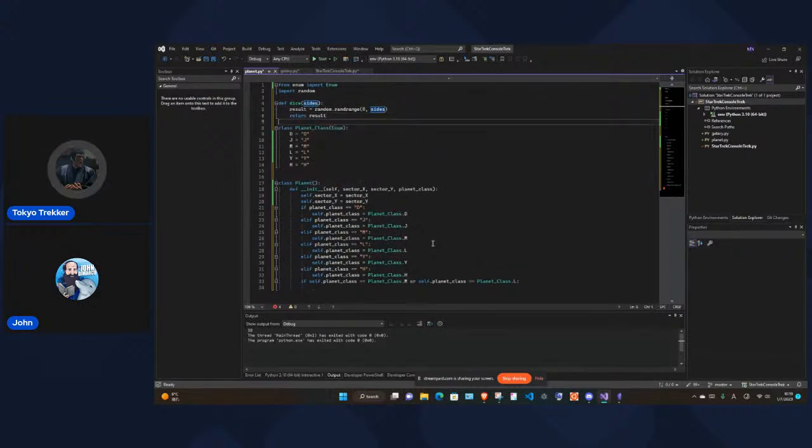So what I just did was I created a dice, folks. When you call the dice, you say how many sides you want on the dice. Classic RPG would be like 4-sided, 6-sided, 8, 10, and 20. And then it will return the result, which will be an integer.